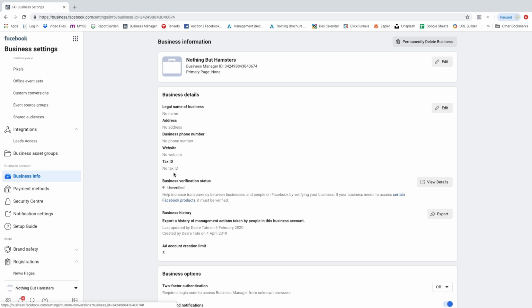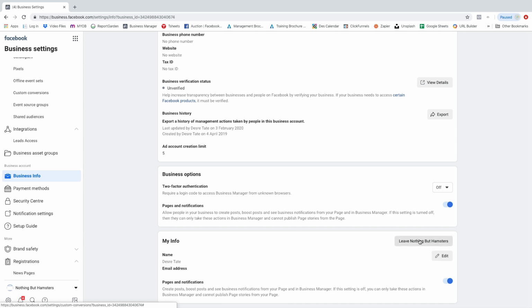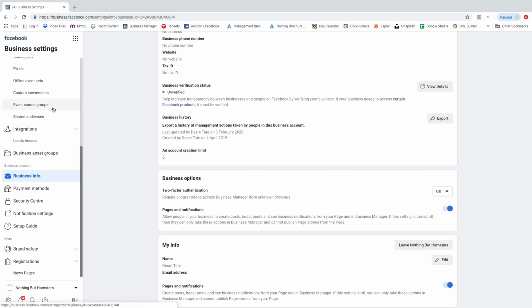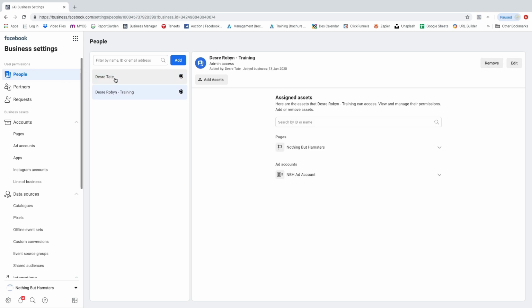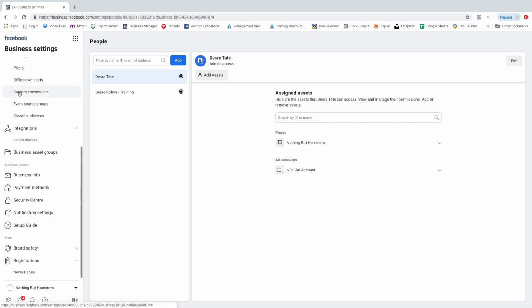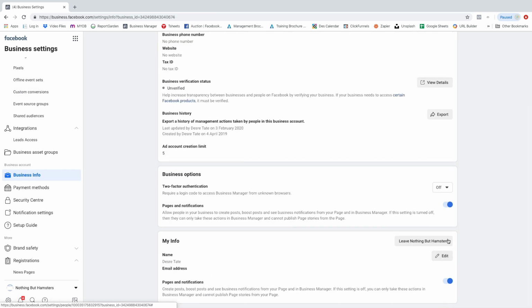When you are in this section, you'll also be able to control your access to Business Manager. So if you've created a Business Manager and you actually want to leave this Business Manager, you would be able to do that through your roles here. You wouldn't be able to remove yourself. I can remove other people, but I cannot remove myself. In order to do that, you would come through to your business info and leave or remove from there. So it's important to understand where that is. I can see the number of ad accounts that this particular business manager is able to create.